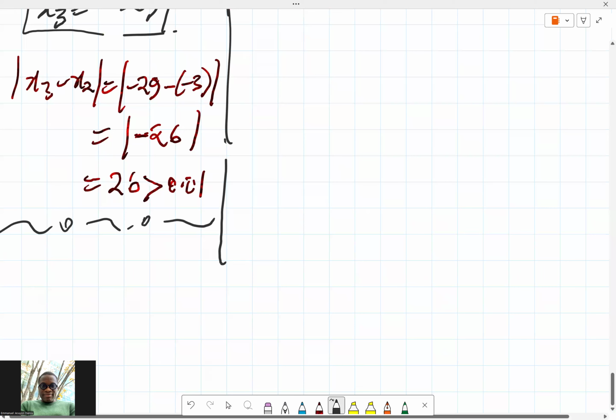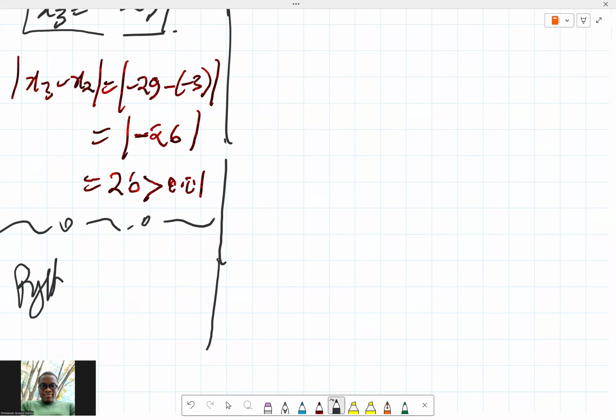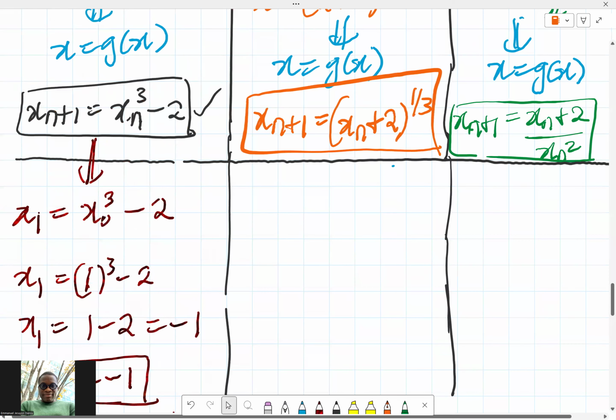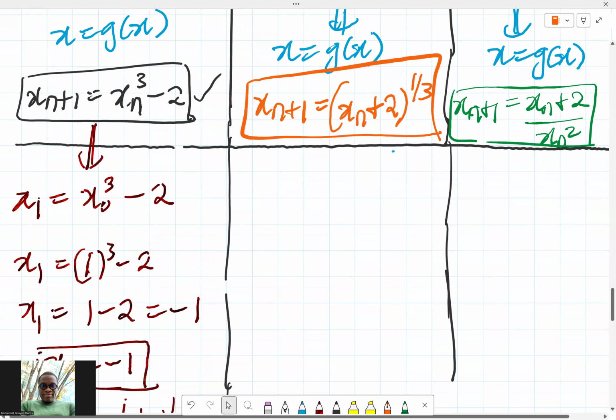Since it's not even converging, let's resort to Python code later. It's not giving us any sign that it's going to converge. So it means that expression is a bad market, like they say. This one is not looking like it's going to give us anything tangible. So let's move on to the next one.